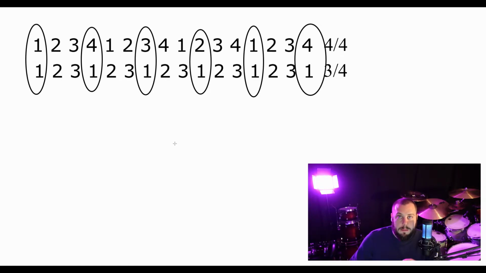So a polymeter or a polymeasure is 2 different measures being played simultaneously. Again, think about what you learned in the polyrhythm video. You didn't watch the polyrhythm video, did you? Unbelievable. This is the first time I've ever done this in a YouTube video. Click on the thing. Perfect. Watch it, pops up on this side. If you haven't watched that, watch that. But again, these 2 things are happening simultaneously. With polyrhythms, it's rhythms inside the measure happening at the same time. In polymeters, it's the actual measures that you're talking about.